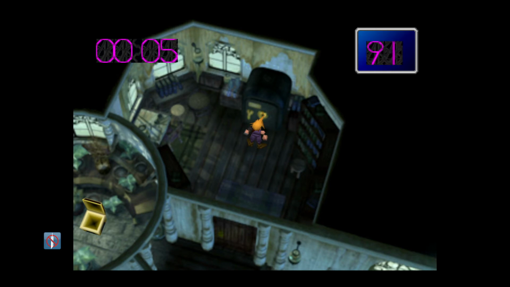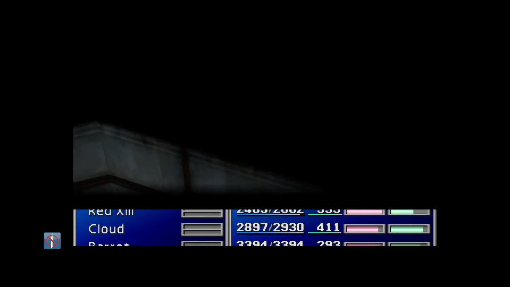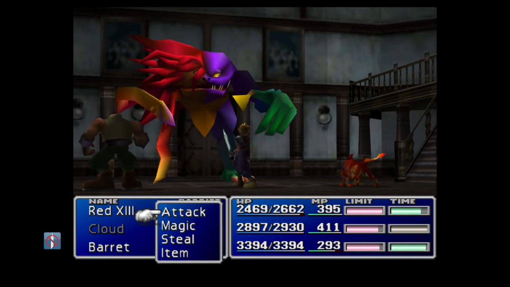97, I think it's 97. We're going for 97. So as soon as you open that, happy days, there's a code, but you're going to get into a bit of a fight now. And thankfully, because I'm at the level I am, this should be a bit of a cakewalk.